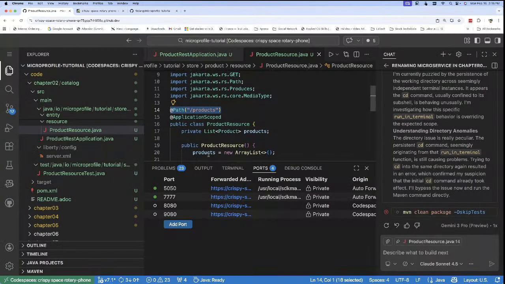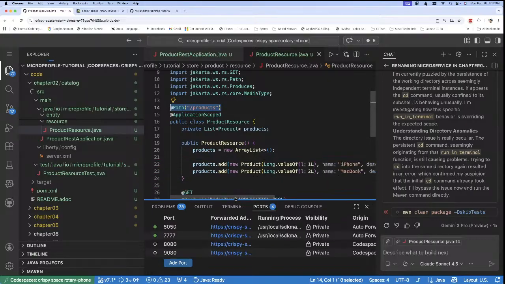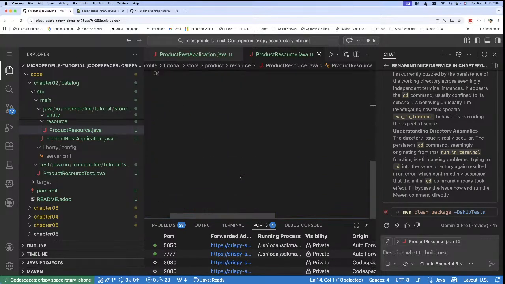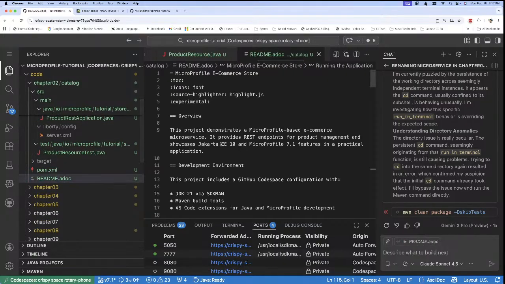So that's why we have the project root context, then the REST application path, and then the resource path. And we have the get operation, which gives a list of products as we defined. So this is about the microservice, and we have the entire documentation also.